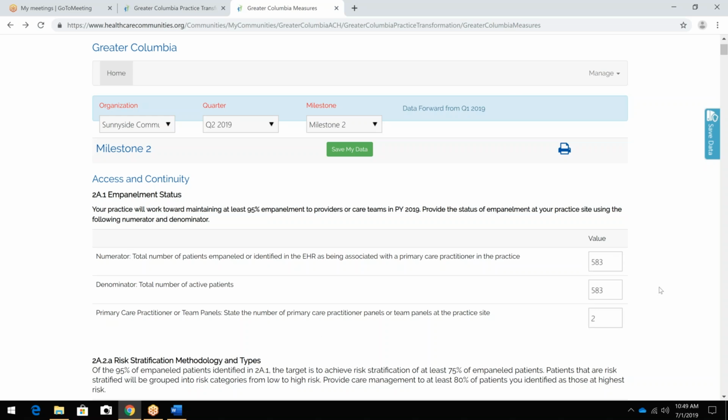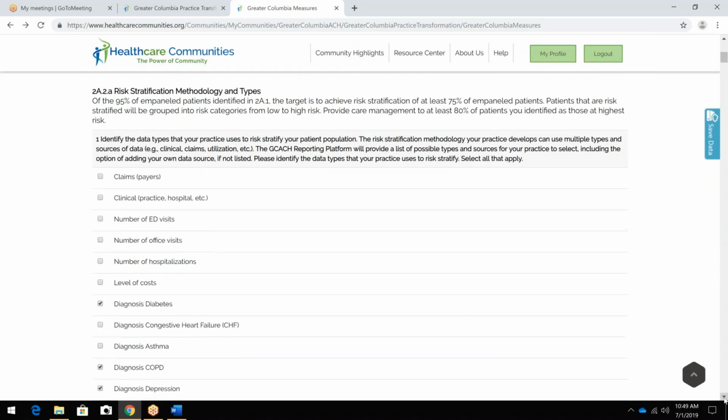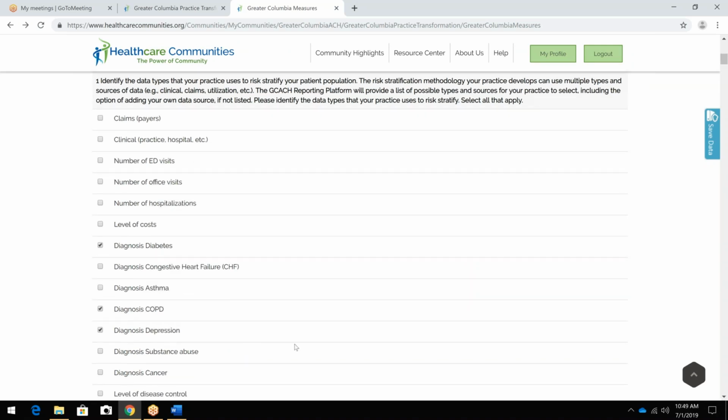So let's say, can you scroll down in the risk stratification methodology? Let's pretend that I'm Carlos and I, for whatever reason, decided to review the patients with a diagnosis of CHF, for example, as opposed to a diagnosis of depression. I'm making that up, but since we already reported in Q1 that those were going to be our areas of focus, would we need to then make a narrative or a comment about why we elected to make that modification to our initial plan? Yes. And where would we do that?